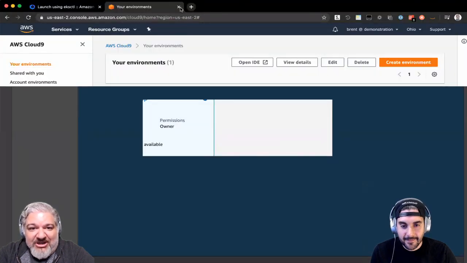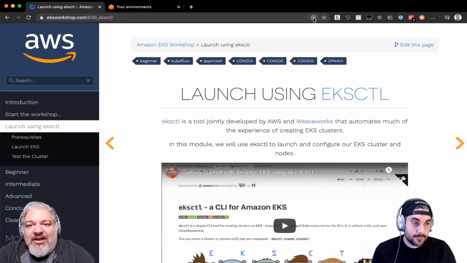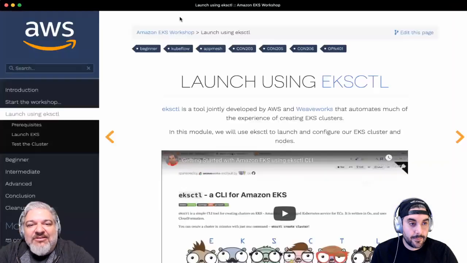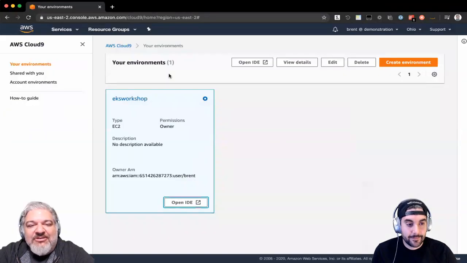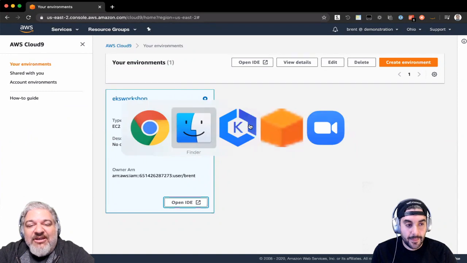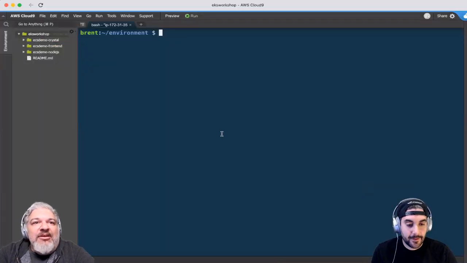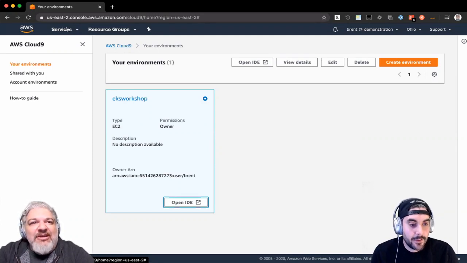Additionally, here's the workshop that we're working on. I put this little plus button up here and it says install EKS workshop. If you just pick that, boom, now you have the workshop as an application also. Between those two things, I can Alt Tab back and forth and be where I want to be, and still have Chrome available for doing any kind of console work. So those were both side notes.